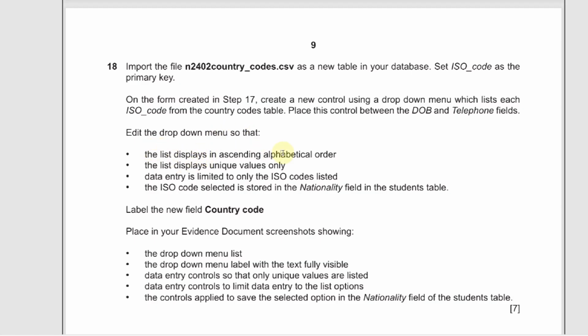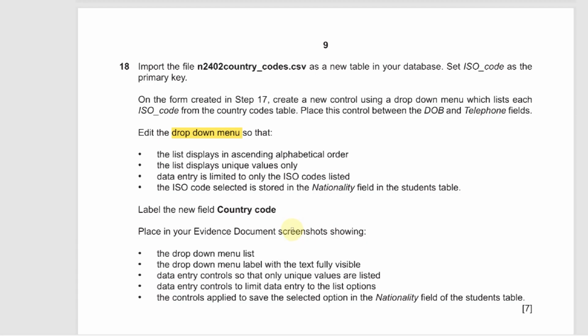On the form created in step 17, create a new control using a drop-down menu which lists each code from the country codes table. Place this control between the DOB and telephone field. So we're supposed to edit our form and put a new element somewhere in it. We'll discuss this in more detail in a while. This new element is supposed to be a drop-down menu with these properties.